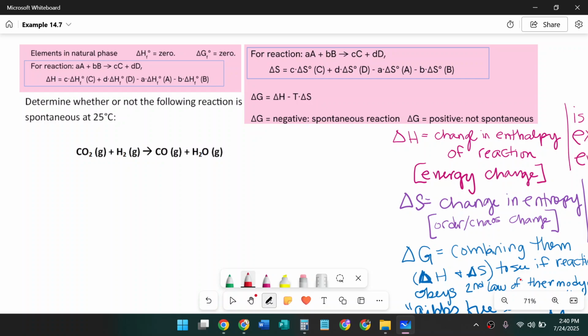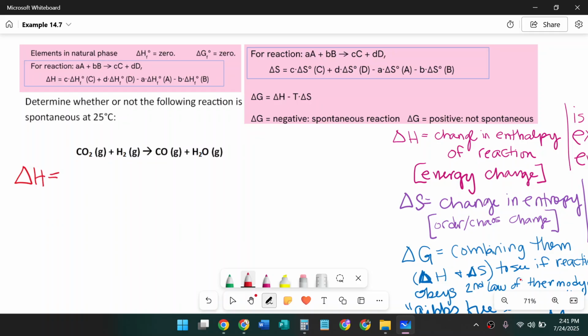The standard enthalpies of formation is your delta H, has a little f and then a degree symbol. That means 25 degrees Celsius is the temperature that that chart is appropriate for, and then the absolute entropies is right underneath that, and that's your S. Okay, so let's start with the first one. So change in H.